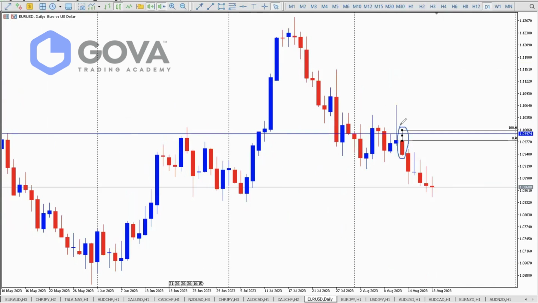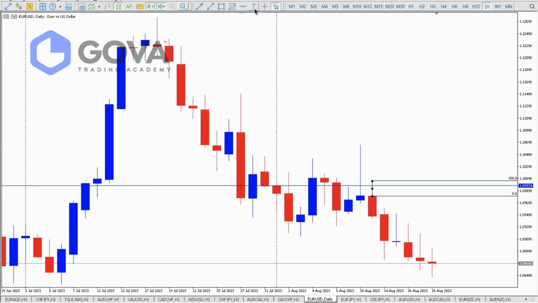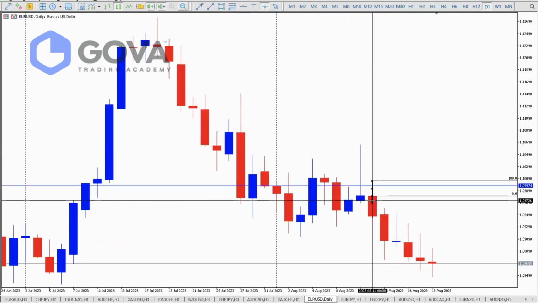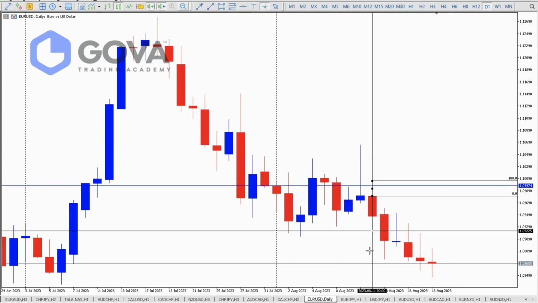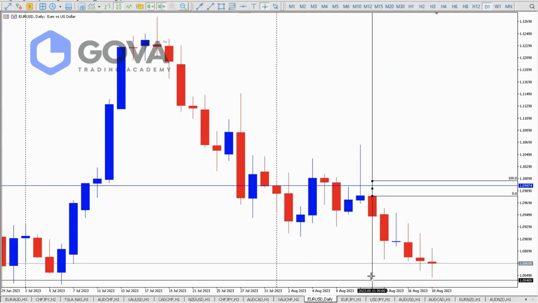This is the first bearish candlestick I saw last week. So what is the date on this bearish candle? Let us check the date. You can see the date below on this candle means this is 11/08/2023.